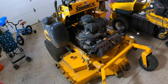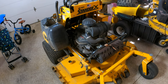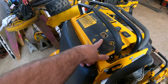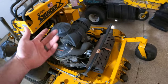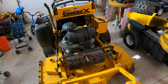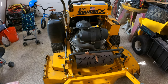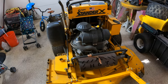Well, I don't know what happened with the engine, but it seized up, he said. I think it ran out of oil somehow. Maybe it started to burn oil, or had a small oil leak. I'm not sure, but we'll know when we dive into it. It needs an ignition switch and a PTO switch. He ended up taking those out for his other mower, and basically this sat around so long it started to become a parts machine. So you're going to see us on camera hopefully bringing new life back to this thing. I don't want to have to buy a new engine for it. I'm hoping that this is rebuildable, but I won't know until we get into it. So we'll see what happens there.